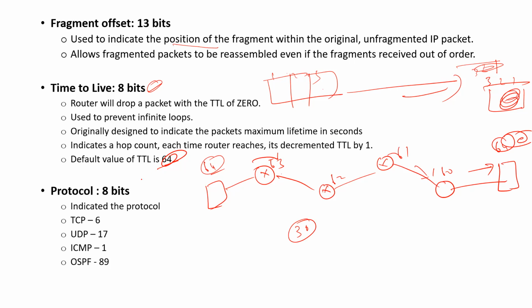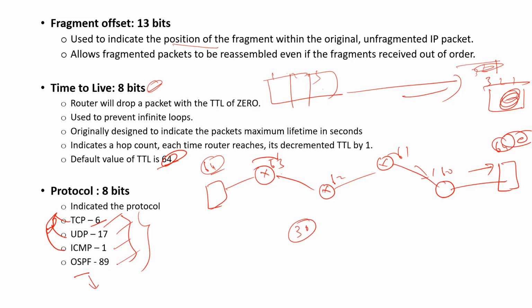And we have the protocol. Protocol is nothing but which protocol, like TCP or UDP, in the transport layer. So which protocol is it using? TCP, UDP, ICMP, which protocol is it? TCP by default has protocol number 6, UDP we know, and we discussed ICMP also. We discussed these three things already in the earlier classes.